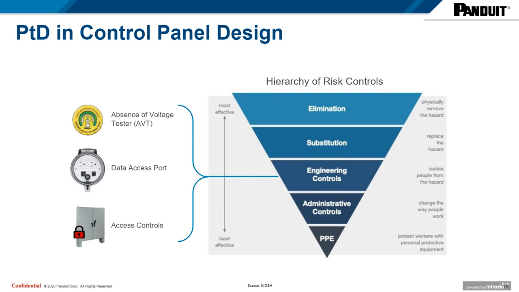The hierarchy of controls is a systematic method of mitigating risk in the workplace, and it's the controls that are used and associated with prevention through design. All 5 of the stages of the hierarchy are elements of a robust safety program. One of the principles of this methodology is to look for opportunities to move up the hierarchy, since this will increase the effectiveness of the control and consequently better mitigate the hazard.